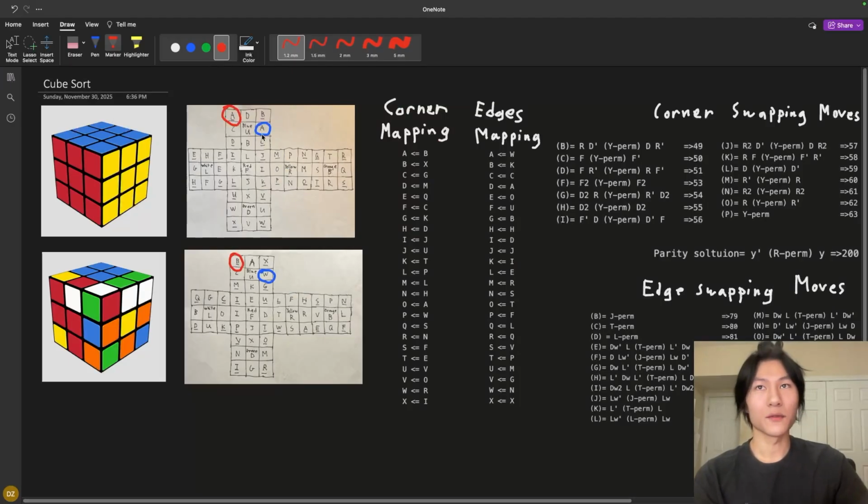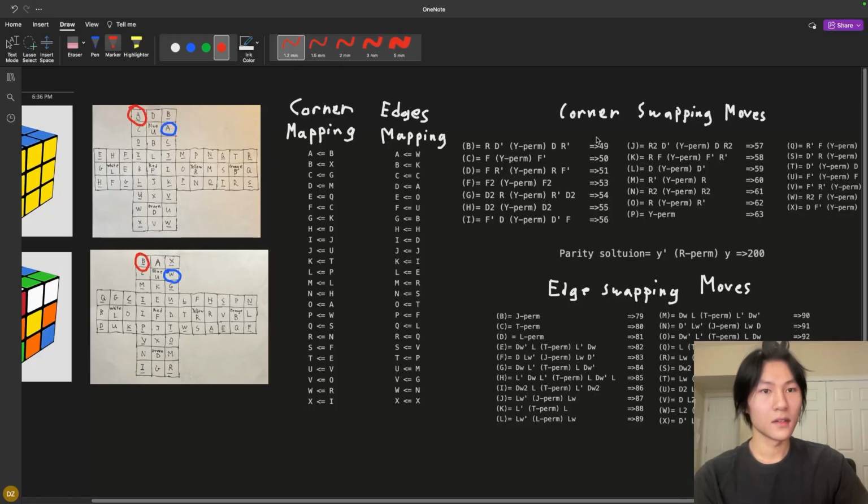So if we start at the buffer, just like we started at mailbox 1 for the corner, we look at what is in our buffer mailbox. A. Well, B is in A. So what is the first sequence of moves we have to make? It's going to be this. This is the first sequence of moves we have to make on our road to solving it.